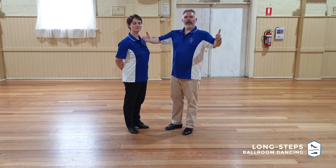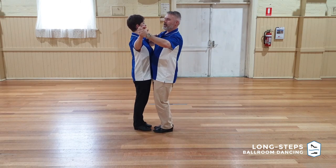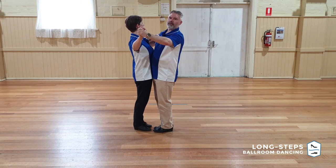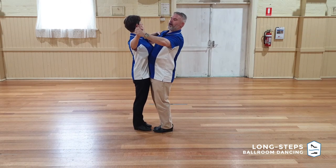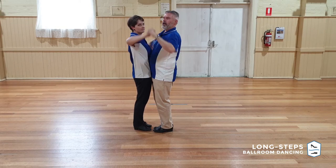Last tip is, of course, the frame. It all comes down to the frame. Gents, you are carrying your lady. She is your picture. You are carrying her in your frame, which means if you have jelly arms, she just won't go with you. So we want to make sure that we get into a nice secure frame at the end of our separation. We're up and lifting in, and our frame is nice and secure, and it doesn't bend.